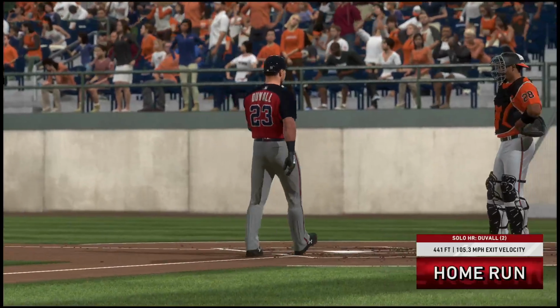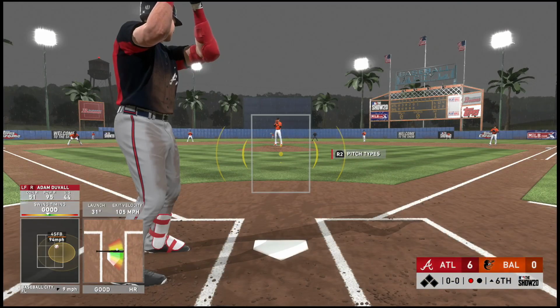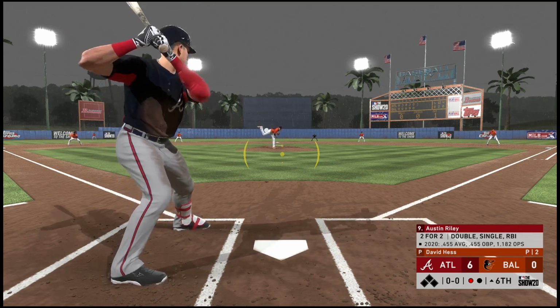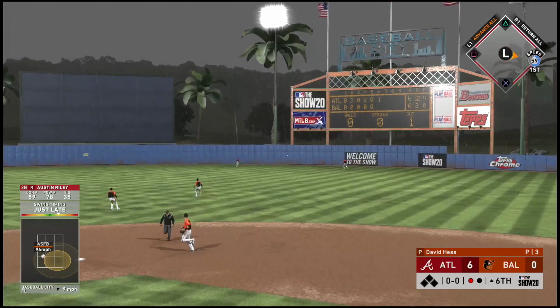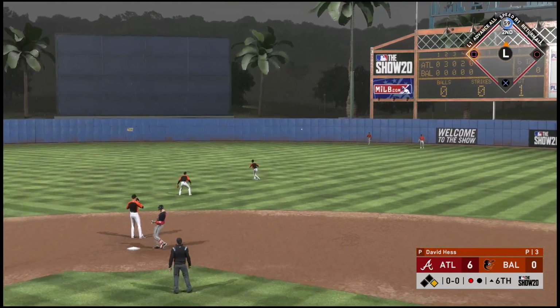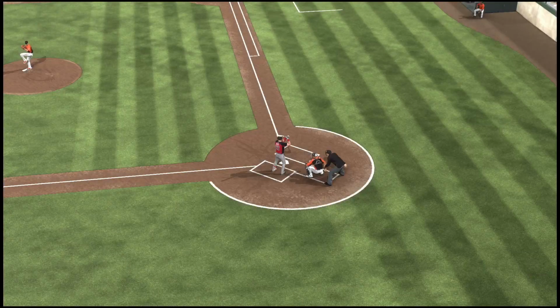As they pile on, it's now 6-0. Second home run of the game right there. He is locked in at the plate. You hear so many of today's players talk about rhythm and timing. Well, he is perfectly on time in the heart of the zone. And this is going to find the alley as he might have himself his 2nd double of the ball game. And he is into second base with a double. His 3rd hit this afternoon.